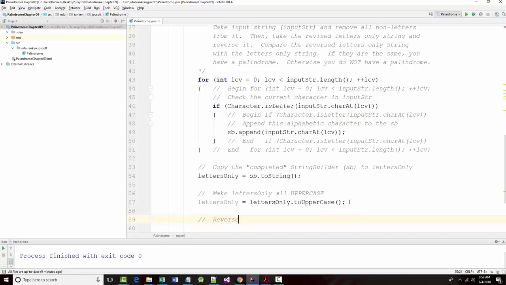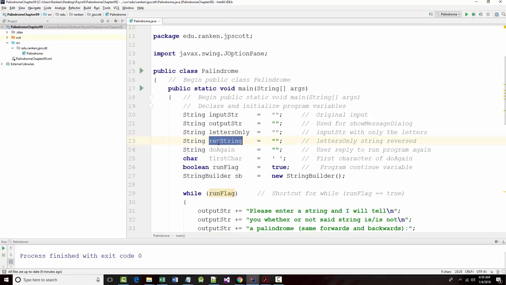Reverse letters only and copy the result to, what did we call this? Rev string.